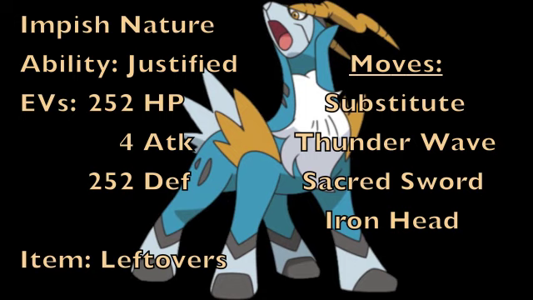But once we have a sub up, we're going to be able to either harass our opponents with our attacking moves or status them with Thunder Wave. And Thunder Wave is obviously really great for a set like this because Cobalion will now be able to paralyze any member of your opponent's team that isn't immune to Thunder Wave, and also then provide team support in that sense because now any other Pokemon on your team will be faster than this Pokemon, allowing you to outspeed and potentially deal some massive damage.